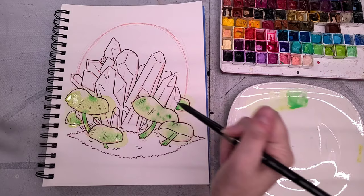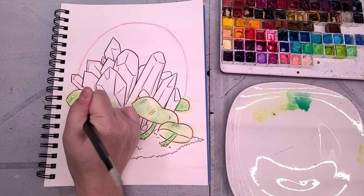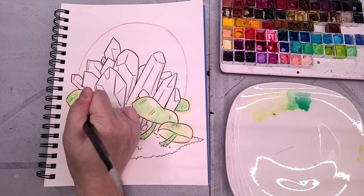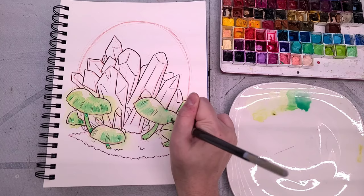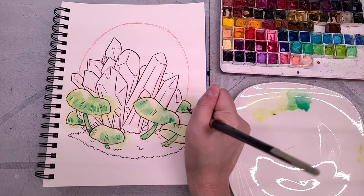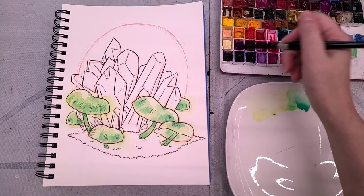Even with a cartoony art style, I'm working from reference to figure out how this glow should look. With cellulose papers the drying time varies a lot — very humid outside means it takes forever; very dry means it dries instantly. Cellulose papers keep water on the surface rather than absorbing it, which isn't always great, but if you know how to control it you can still get the techniques you want. It makes for a faster watercolor illustration, which is kind of the point of these sketch-to-finish illustrations.